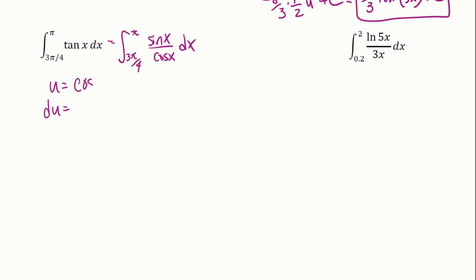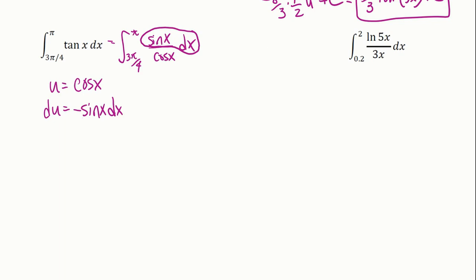Let's try u equals cosine x. Then the derivative of cosine is negative sine x dx. Now I don't have a negative, but again, we can deal with constants easily enough. Constants aren't a big deal. But I am being multiplied by sine and I'm being multiplied by dx. So this works because we're not dividing by sine, we're multiplying by sine. It's in our numerator, so we're okay here to let u equal cosine. But we would not be okay to use u equals sine.